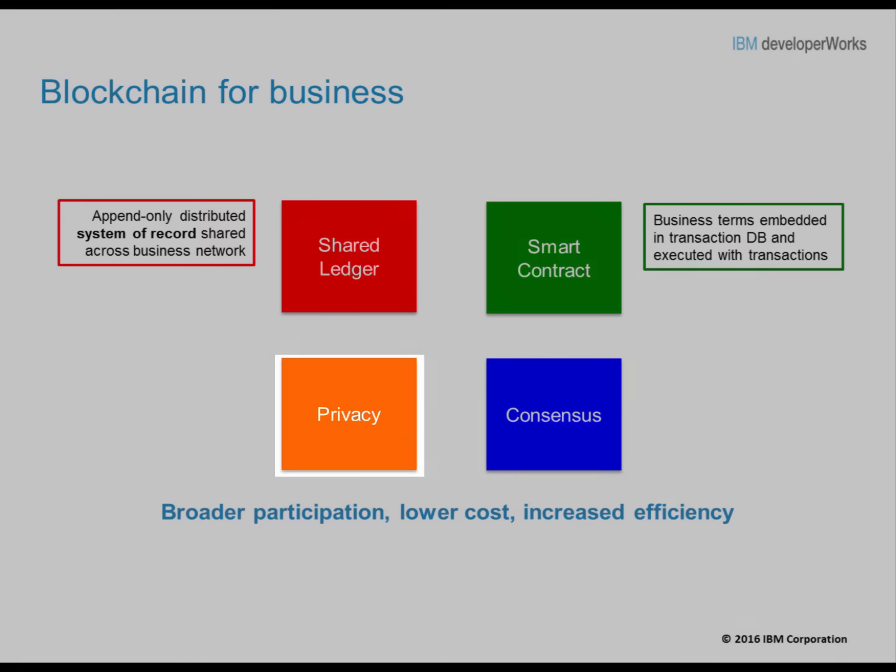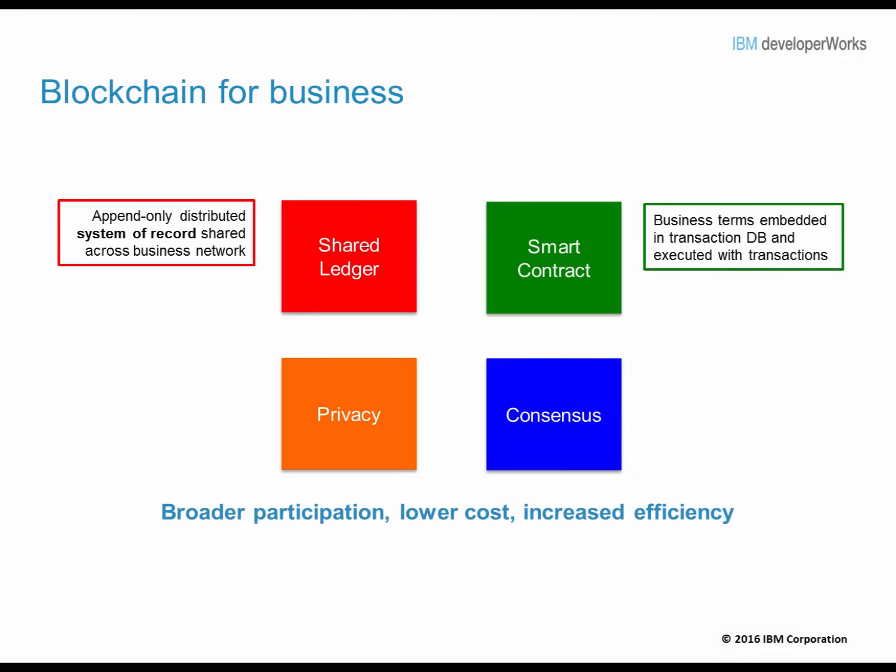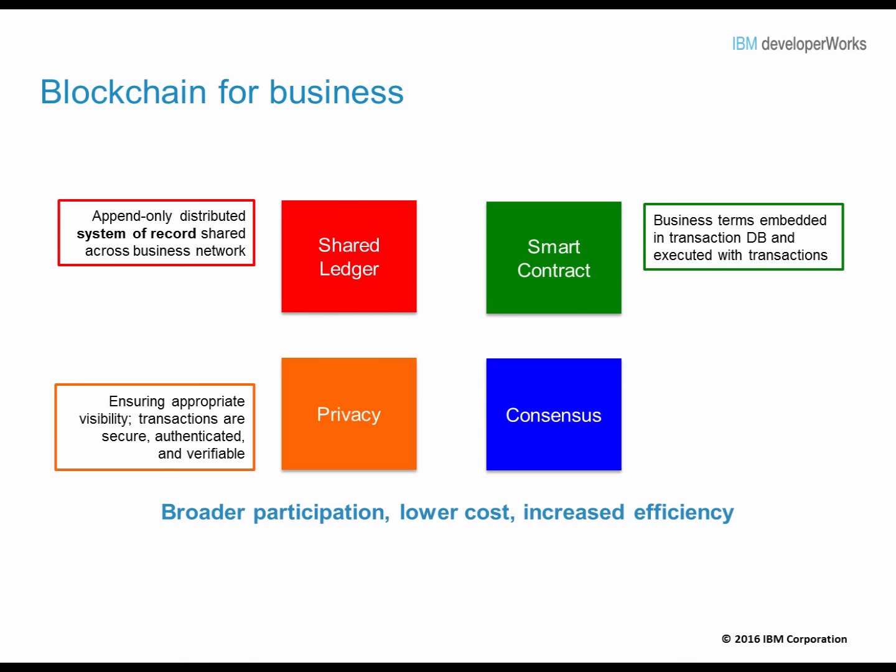Now let's look at the third block highlighted in orange, privacy. Let's talk about how blockchain provides privacy. Blockchain provides the ability to protect records with a personal digital signature. Blockchain generates a public and private key to seal that record. In blockchain, records are encrypted, hashed, and sent to the network of validating nodes. Unique IDs are generated for each customer. Unique IDs, for example, can be invoices and reference numbers.